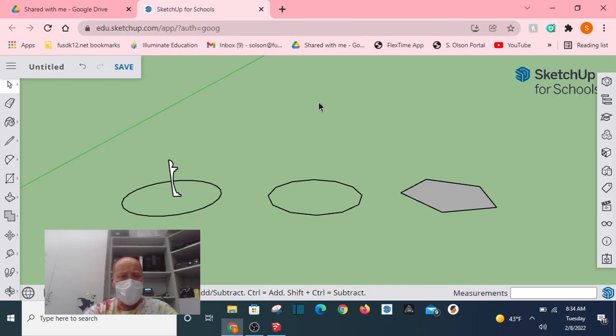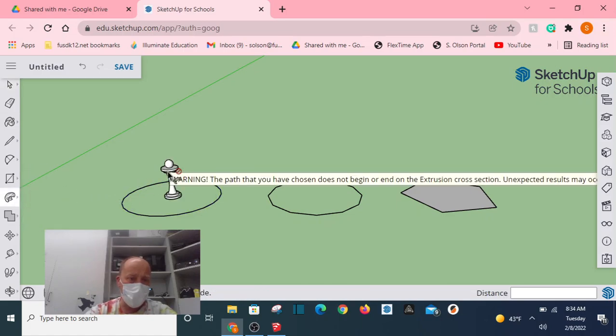I figured out how to do this in SketchUp for Schools, but it was not easy to figure out, or it was confusing. In order to do that process in SketchUp for Schools, you're going to need to go to the push-pull here. You need to select this so that it is sitting right there and easily able to be clicked on. Now I'm going to grab the selection tool, and once again I've got that able to be clicked on right there. I can select here, then select here, then select there, and it'll work. Let me show you what doesn't work.